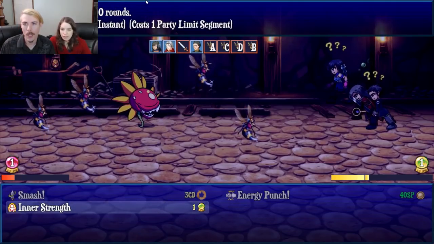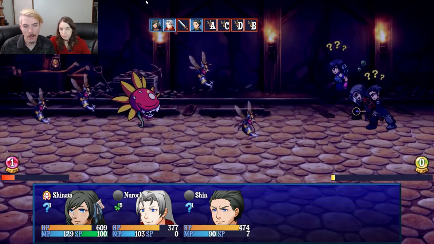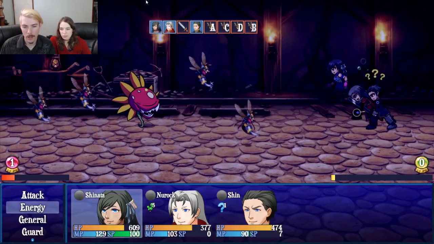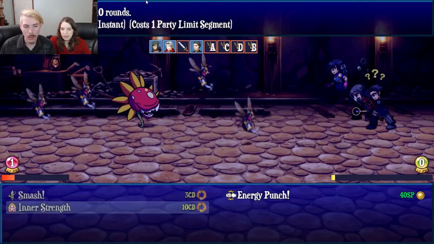I think she took all the hits so far. She just keeps taking all the hits. Is that a balancing issue? A targeting issue? I don't know. Yeah, we don't have taunt. Distributed. Gain 100 SP, cooldown 10 rounds, remove negative status effects.